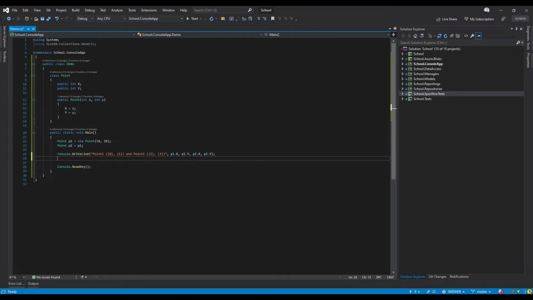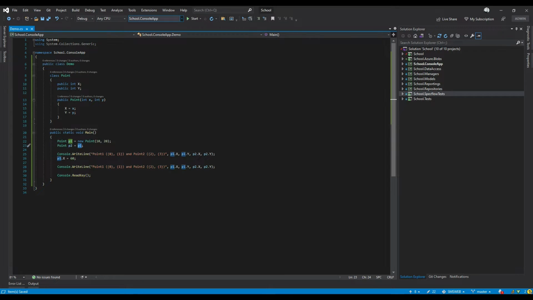Now again, as I did in the previous example, I will change the value of x and put the value 60 again. Okay, now I will again see the value of point 1 and point 2. So in case of a structure, only this value is changed, right? So all the other values remain the same. But now I expect, since the class is a reference type, when you do this assignment p2 equals p1, only the reference of p1 is copied to p2.